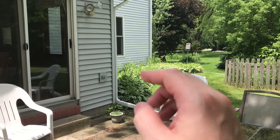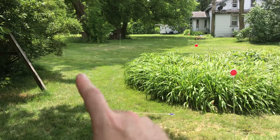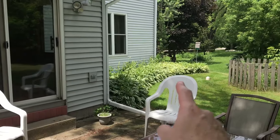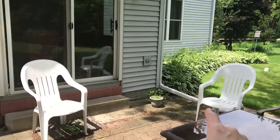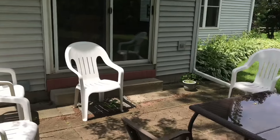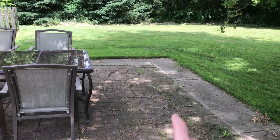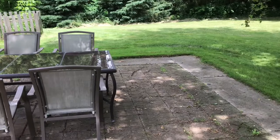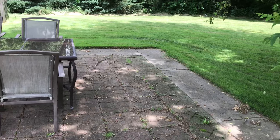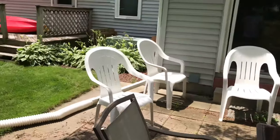So I do want to put a fireplace out in this patio area over here with a gas starter and also a gas grill. So my gas line is over here, so we're gonna have to run that underneath here and over this way. This patio is going to have to go, but that's not a huge deal. It's not in very good shape anyways. We will replace all of this with likely stamped concrete instead of the pavers that are there now. So lots of changes going on, lots to do.